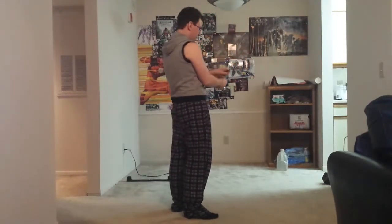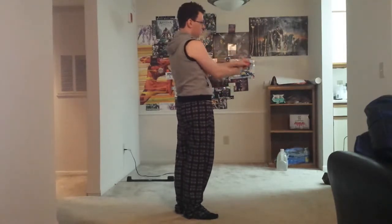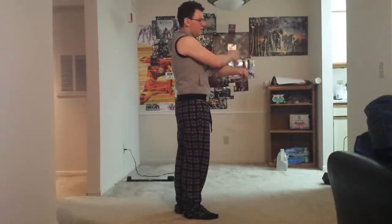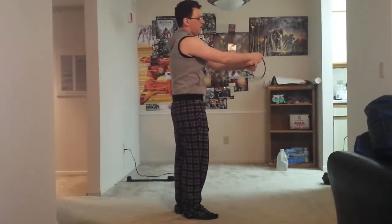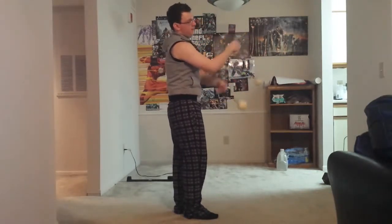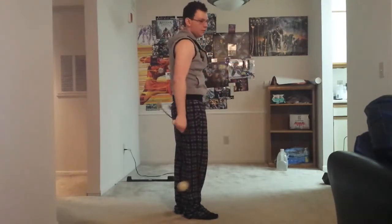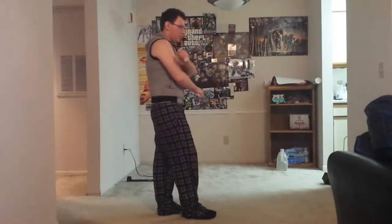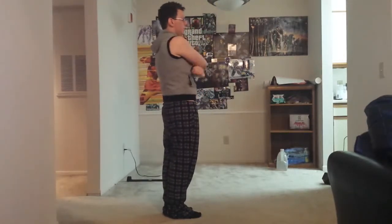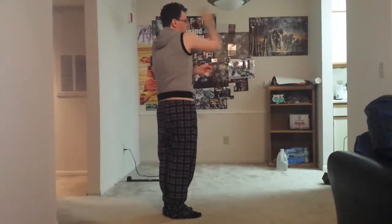The reason I teach it this way is that when your arms are out like this, there is no stopping point. If you stop, they're in this awkward zone of just hitting themselves like this, and their poi are too close together if you actually stop this move. So in order to break it apart, you need to bring it closer to yourself. So you have this big gap in front of you. So you can do whatever you want, really. Just throw it around.